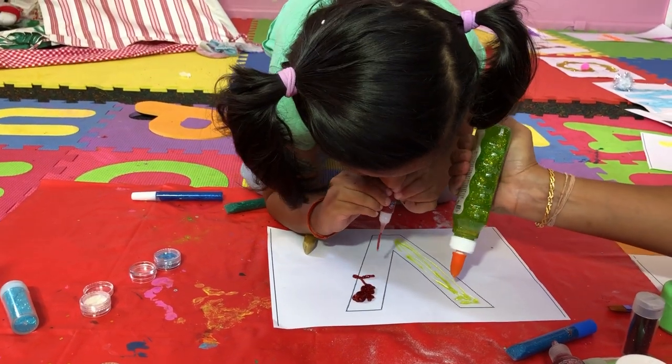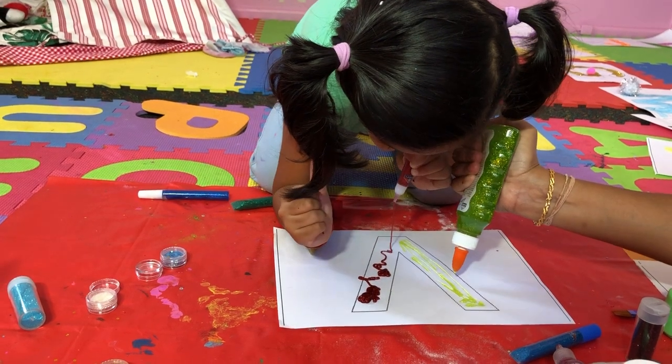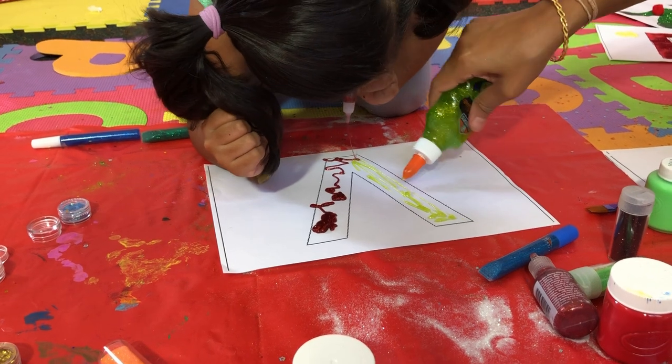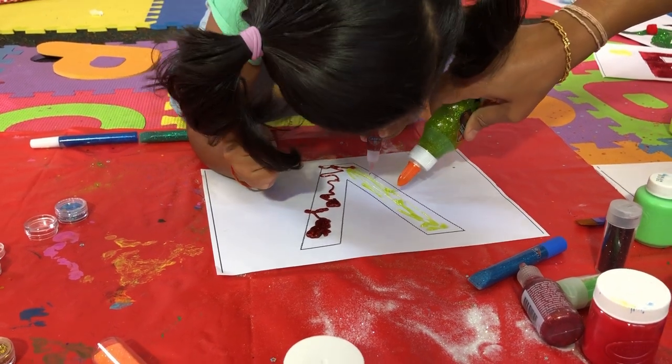That's a lot of color, Alisha. That's a lot and lot of glitter there. Don't mix it.